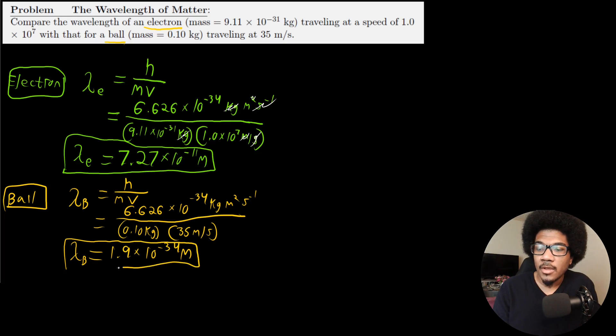Okay, so now you might be saying, well, these are both very small numbers, and you'd be right. But it's very clear that the wavelength of this larger object, the ball, traveling at 35 meters per second, its wavelength is much shorter than the wavelength of the electron. But even still, this value is rather small. So why do we care about this wave-like property or the wavelength of an electron?